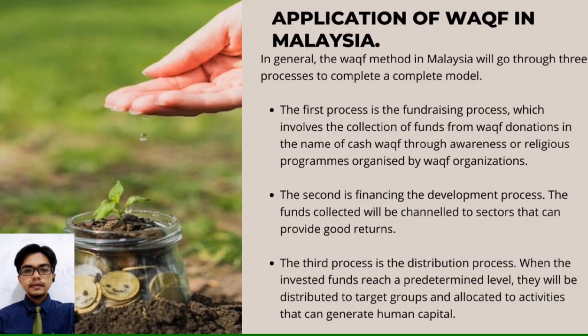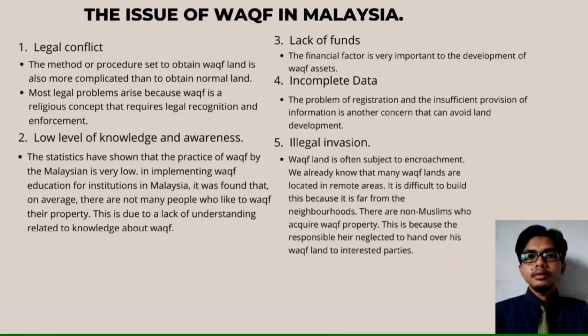The second is financing the development process. The funds collected will be channeled to sectors that can provide good returns. The third process is the distribution process. When the invested funds reach a predetermined level, they will be distributed to target groups and allocated to activities that can generate human capital.